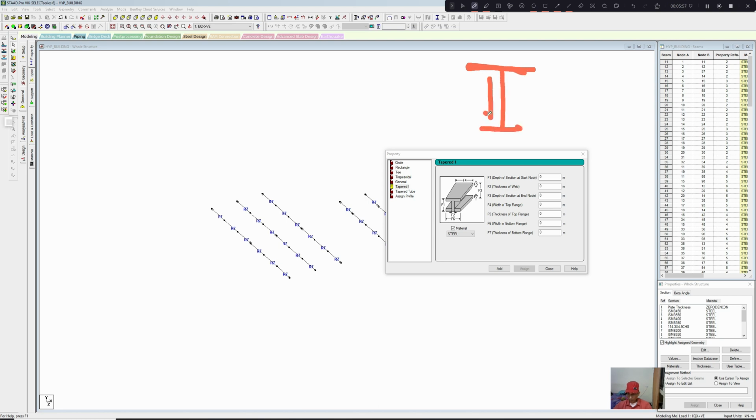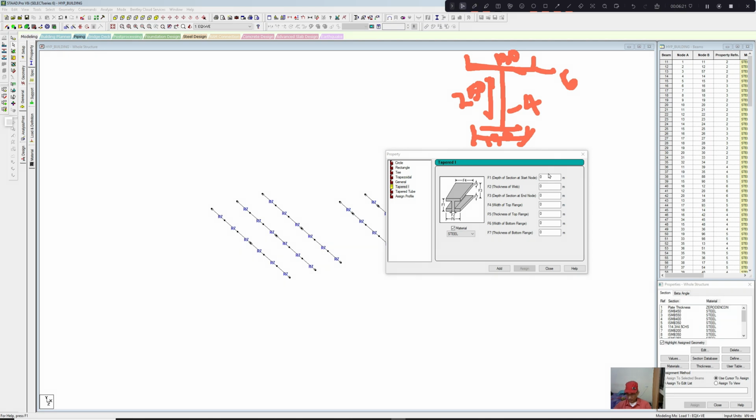This is web 250 mm. As of now, we shall have 130 mm wide flange. In thickness we shall have 4 mm for the web, and for the flange we shall have 6 mm thickness.